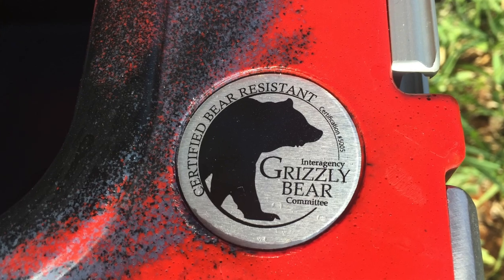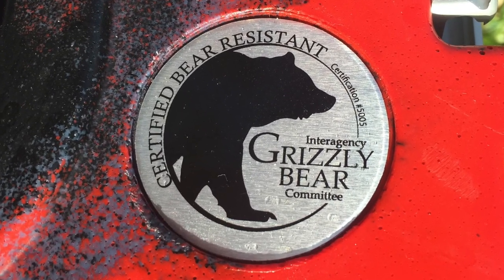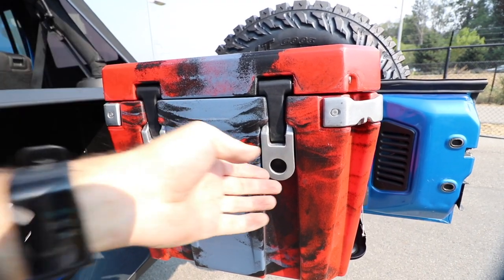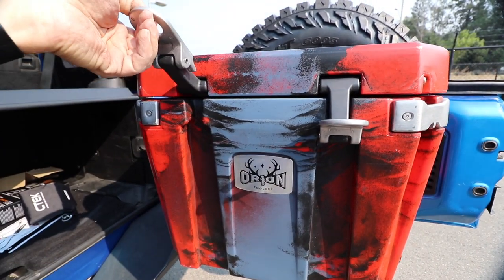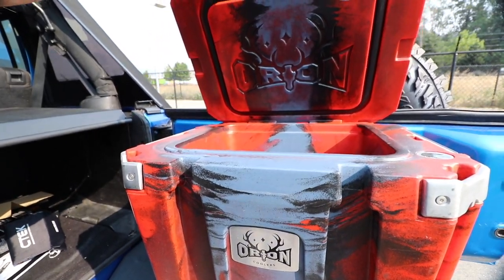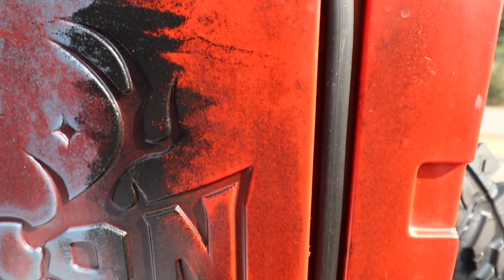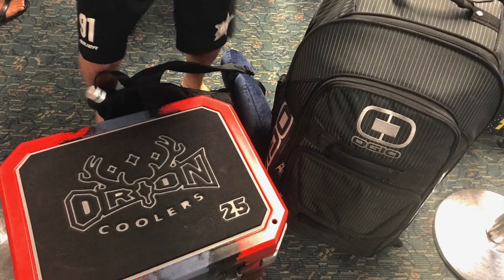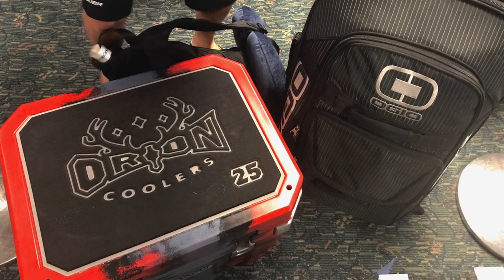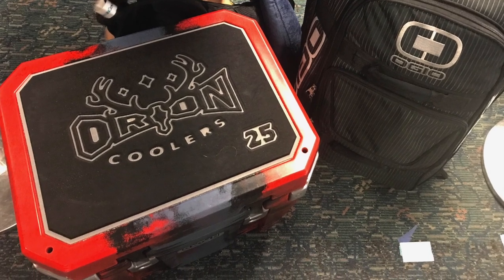This rugged, bear-resistant cooler was designed for outdoor travel use with six tie-down points, low-profile canning latches, comfortable and removable carry handles, and bottle openers at all four corners. The lid is secured with beefy hinges and incorporates a rubber seal for a perfect tight fit when closed. The latches are so secure and the cooler so tough, we brought it home as checked luggage — no box, no wrapping. It's built the way you or I would build a cooler for ourselves.